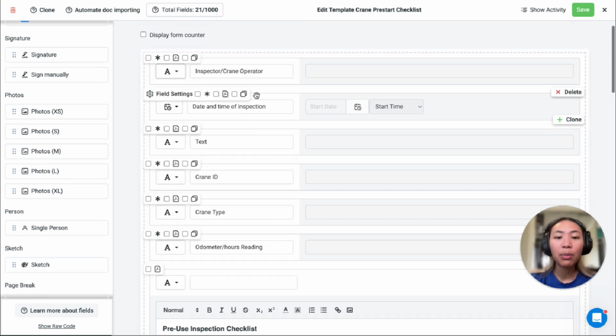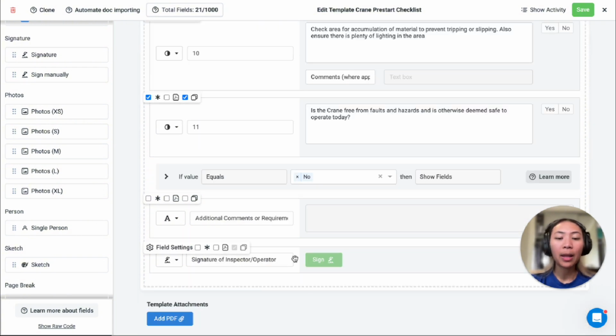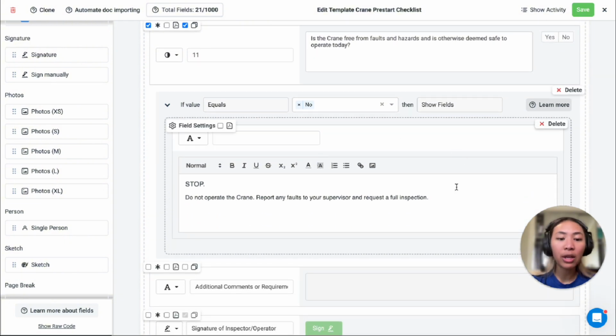To ensure that important and unique information is captured and not duplicated, fields can be made required and even exclude informed cloning within the field settings. Conditional logic can also be applied to yes, no, and non-applicable questions and list fields to display more information depending on the answer selected. In this case, for the final questions, we have a logic where when no is selected, extra information appears to be read.